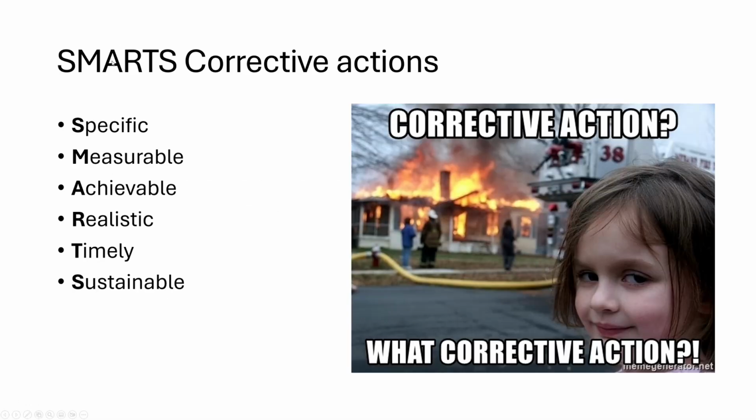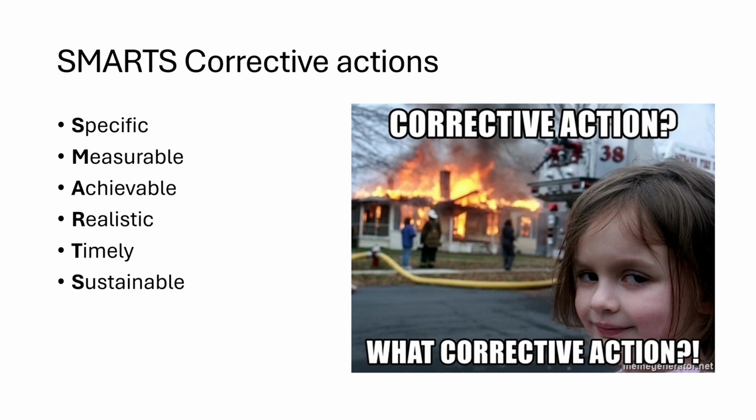Okay, so you'll hear SMART corrective actions, sometimes SMARTs. The last S is kind of optional. I've seen it both ways. So your corrective actions have to meet these characteristics. They have to be specific, measurable, achievable, realistic, timely, and sustainable. And hopefully all those kind of make sense, right? And we'll go into the opposite side of these in a bit, but these are kind of the overall goals that you want to look at.